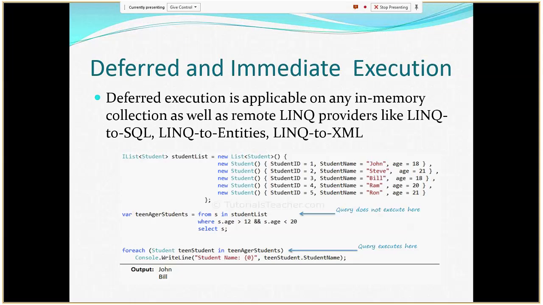Deferred execution means that when we give the query, when we give the select statement, it is just getting the information about what it needs to select, but actually it is not selecting from the database. When we actually go through the collection by using a foreach loop or anything else, then it executes, goes to the database, and gets the results.